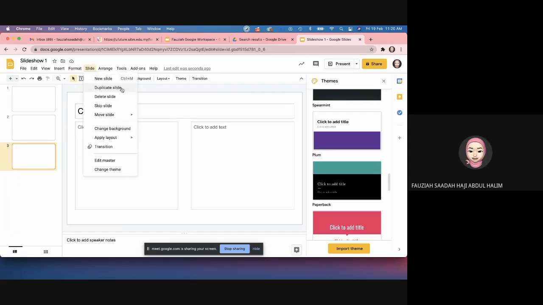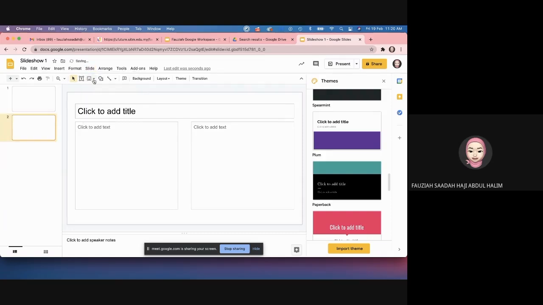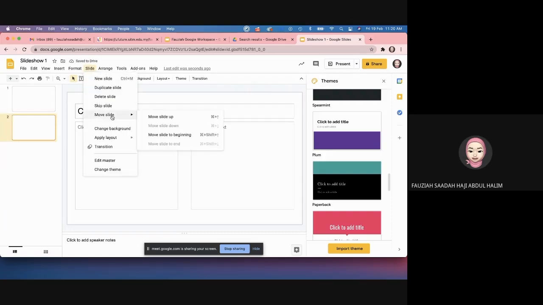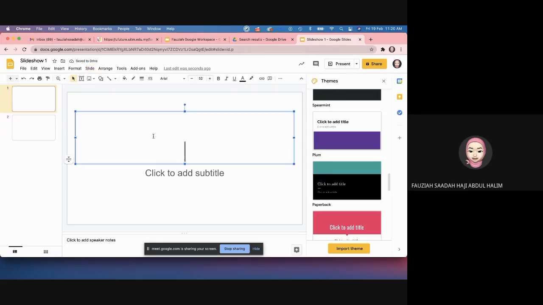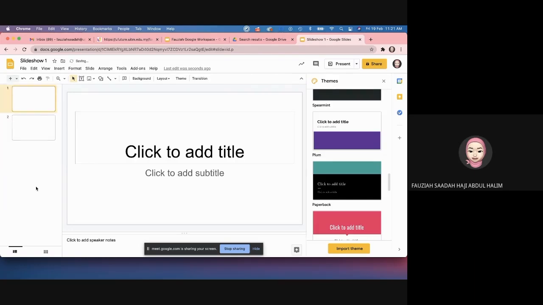Okay, alright. So this is what we call the left menu here. This is what we call the preview section. Preview 1, preview 2. You can preview dalam bentuk macam ni, okay, where it lists on top of the other, or you can preview dalam bentuk macam ni. Okay, so it's up to you lah. But a lot of people prefer to have a preview macam ni.